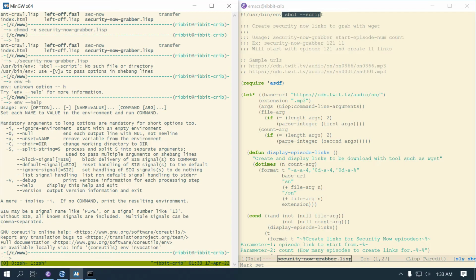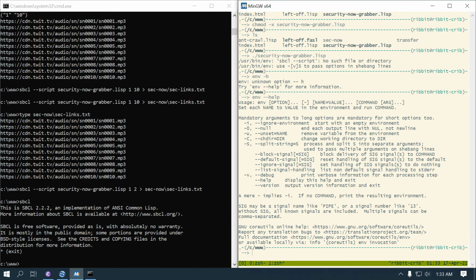Different distros or different shells maybe will do this or not. So I'm pretty sure all I have to do is come over here and, after the env, put a minus s, save that. And then if I come back over here, then rerun that thing.